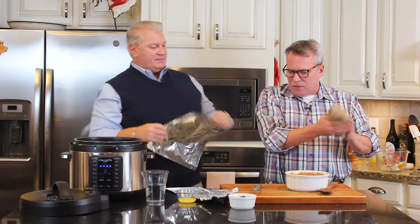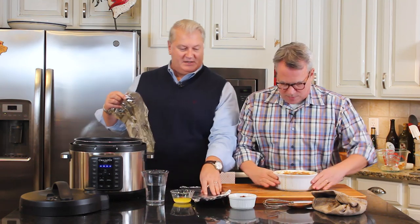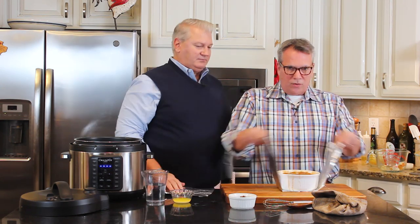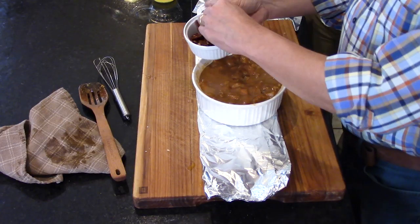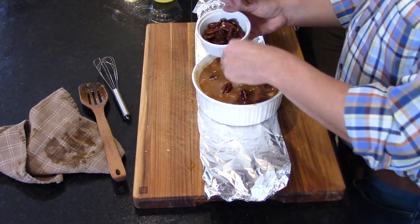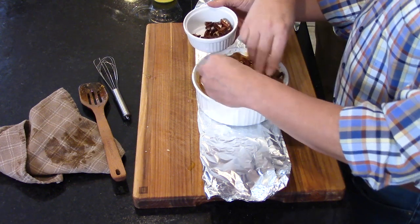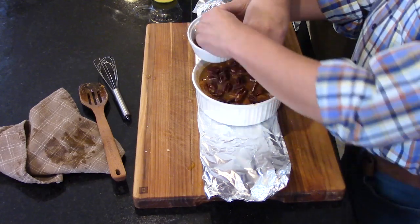So now let's go ahead and throw some of those toasted almonds. Why don't you put the sling underneath there for me? We're going to position that right underneath there so you're going to be able to use it. Perfect. Now we've got some beautiful toasted pecans. These are the best. This is about a cup. I would really recommend toasting these. You can do this way in advance, because toasting nuts in general brings out so much flavor and the oils just really come up.